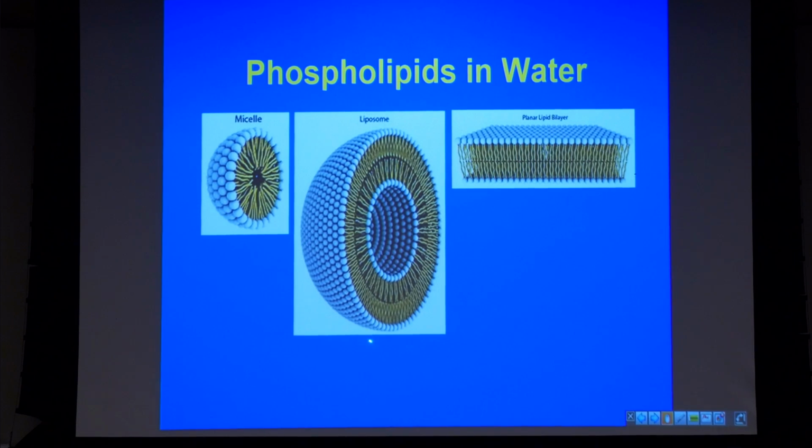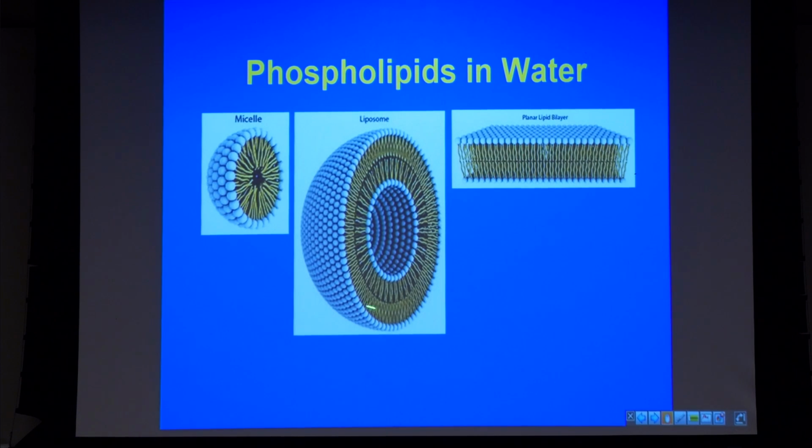And I like this figure because it shows all of these circles on the outside representing the head groups and all of these circles on the inside representing the head groups and the tails facing one another. So now, in contrast to the micelle, where if you get water in here, it's unstable, you now can imagine a well in here lined by these phosphate head groups. We can put a drop of water in here, and now that's going to be stable. The head groups will interact with the water on the inside here, and the head groups will interact with the water on the outside. And now it doesn't take much imagination to expand that liposome up in size.